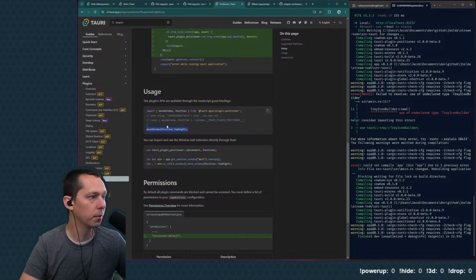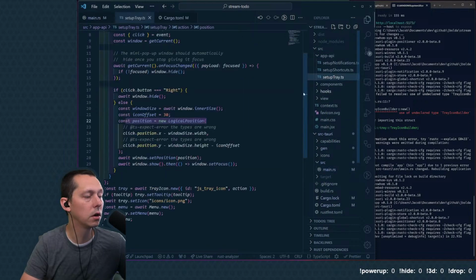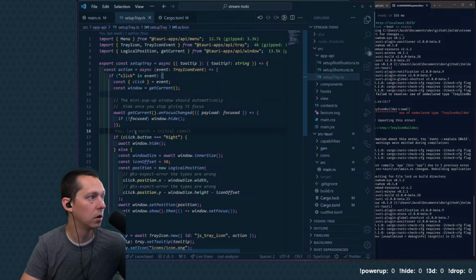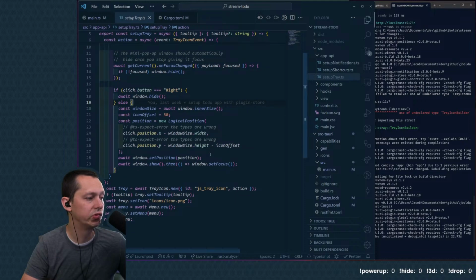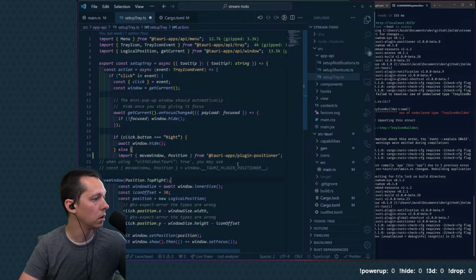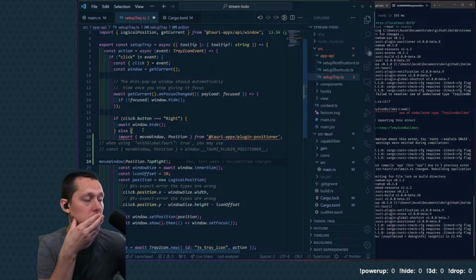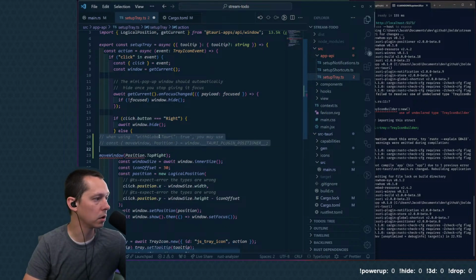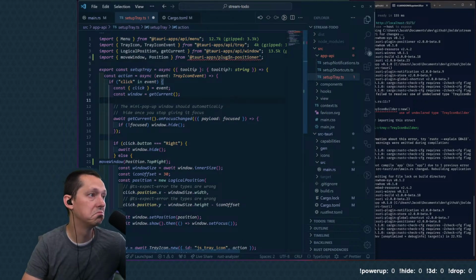So I think we're at the point where we can pull this in. We're triggering all of these cases based off of a click in JavaScript at the moment. Honestly, we'll probably move some of the tray stuff over, but do the positioning in Rust. But that's not something we're going to do right now. I don't see the immediate value in it, so we're not going to bother basically.